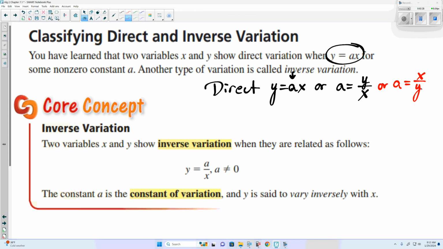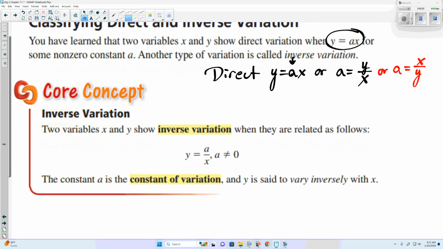Now, direct variation has one specific thing in common, especially when we look at numbers. The two values, our two variables, are going to vary directly. As one increases, the other is going to increase. As one decreases, the other will decrease as well. We consider that a direct variation. One type of direct variation is cost and demand. As demand goes up, cost goes up. As demand goes down, cost goes down. They vary directly. The other type that we can have is inverse variation.